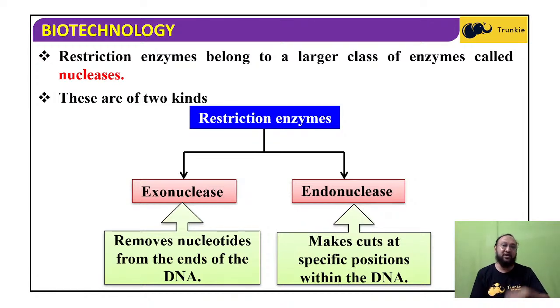Once again, I am repeating, listen very carefully. Exonuclease will cut the DNA from the last terminal region, where it starts cutting and breaking. But in case of the endonuclease, somewhere in between, it will recognize one specific site where it cuts into fragments. That is the difference between the exonuclease and endonuclease.